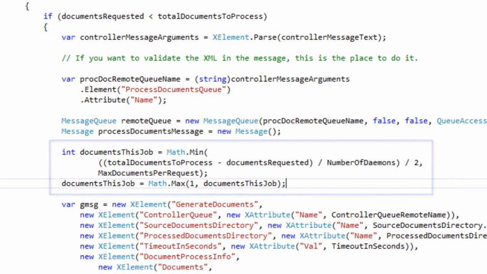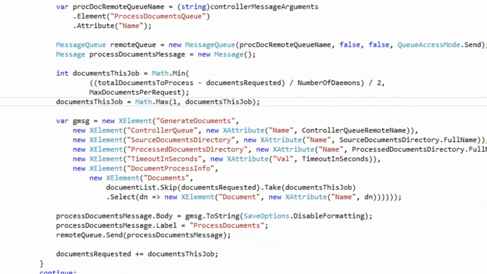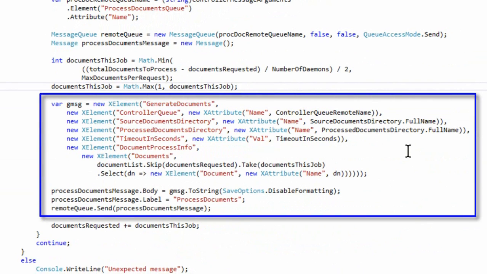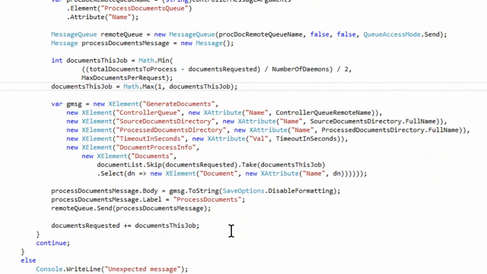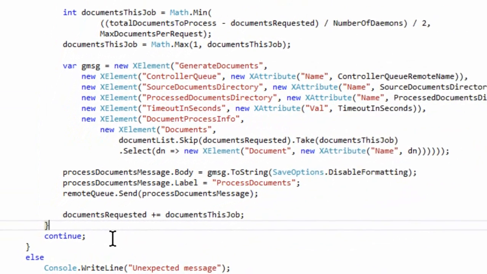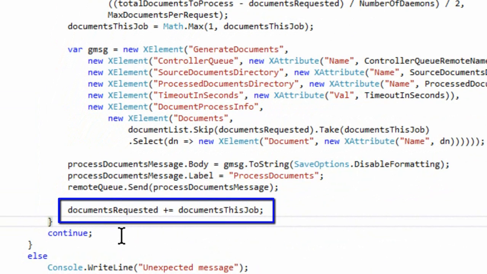That wouldn't make sense. We put together the XML that's going to go in that message to the daemon and send the message. It then keeps track of the number of documents that have been requested of that daemon to be processed.